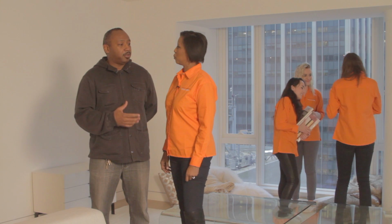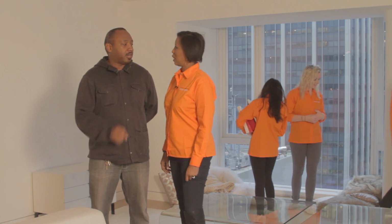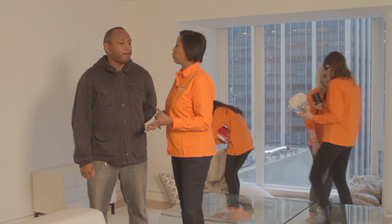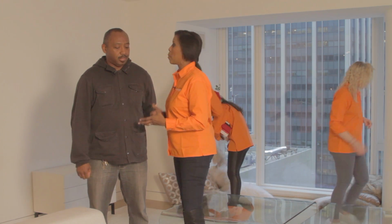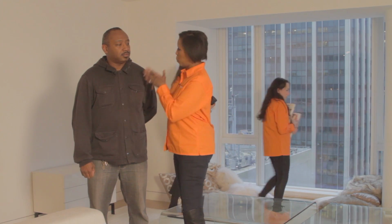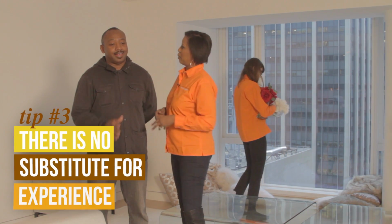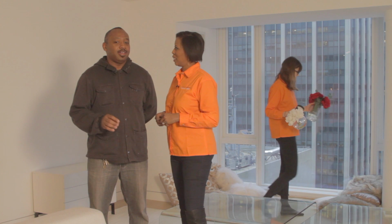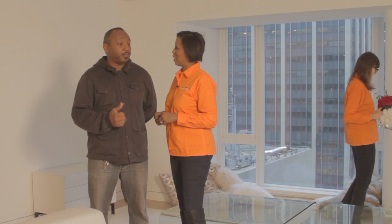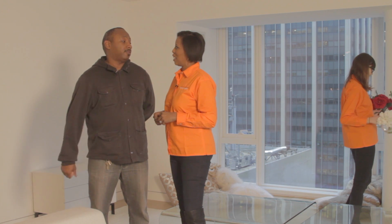There are beds, there are tables to be assembled. I have guys that specialize in that kind of stuff. What we always do is lay the rugs down first so we can actually set up the room. Yep. And that brings me to something we talk about all the time, experience. There is no substitute for experience. You have the right people doing the right jobs, you will get it done properly, safely, and cost effective.